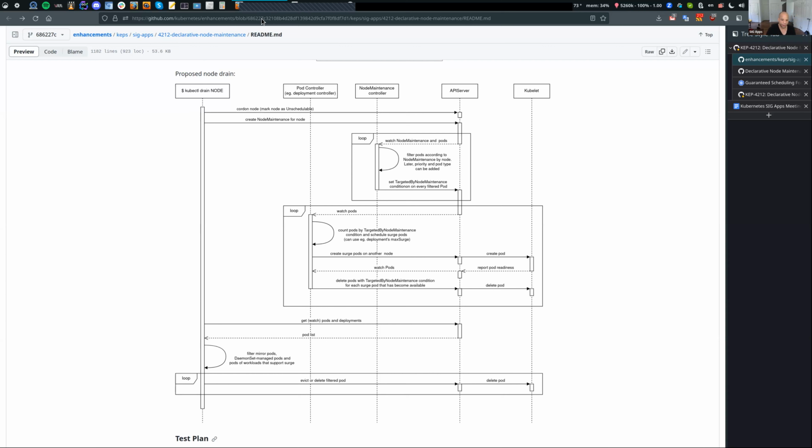But fleshing that out a bit more, thinking about those things and really nailing how you would initiate node maintenance and coordinate this controller to do that, seems to be something where you could focus. We could get something working, get it delivered in a reasonable time frame, and then build on top of that.